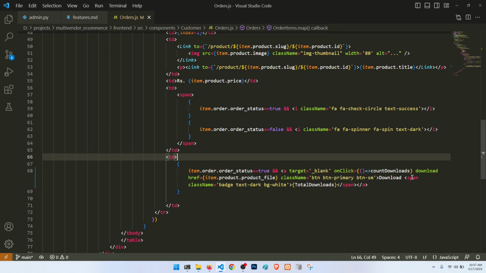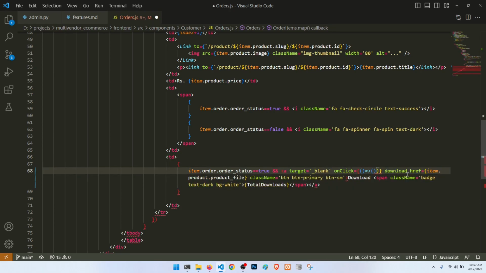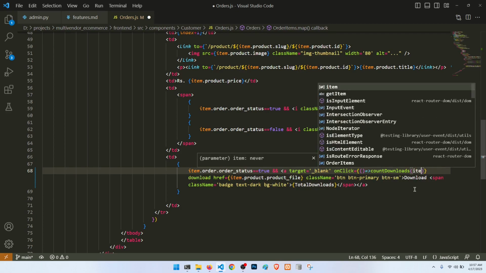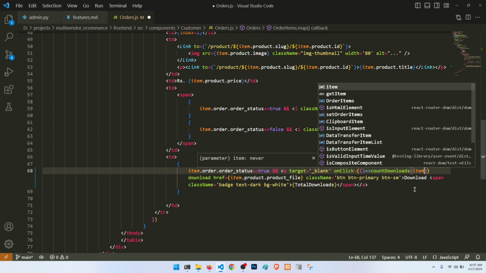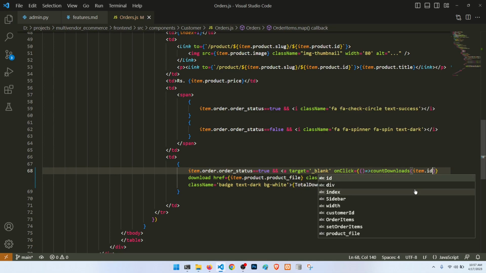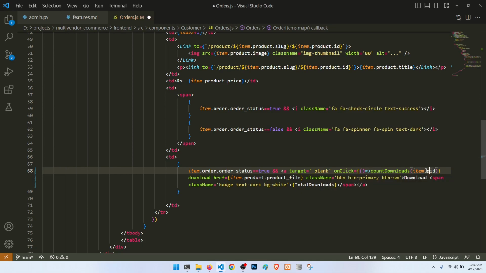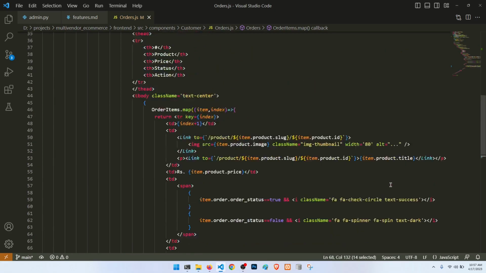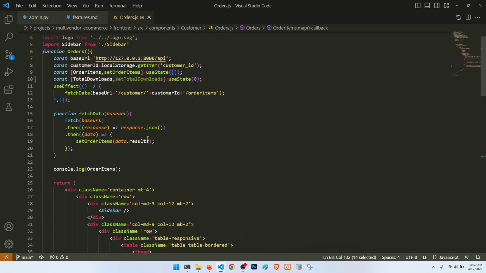So here let's define item dot order status, item dot id, item dot product dot id. Okay, and then count downloads, right?